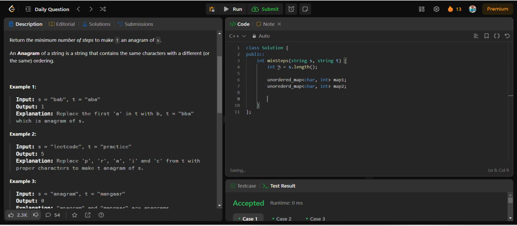After that, we will populate these maps using a for loop starting from i equals 0 to i less than n.